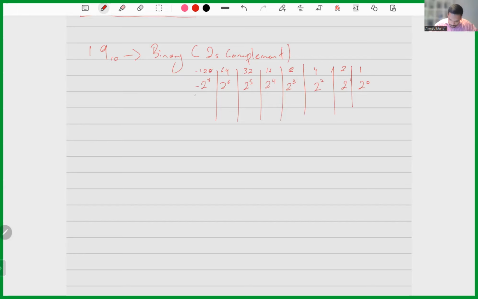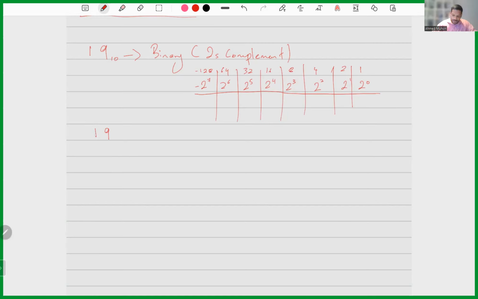Now if we are to take this value 19 and convert it into binary format, I'm going to be using the subtraction method. There are two ways to convert: you can use a subtraction method or you can use a division method. I'm going to be using the subtraction method. When you take the value 19, 19 is closest to which position value? Remember, when you select a position value, it should either be equal to the value or less than it. You cannot take a value that is greater than the value that you are trying to convert.